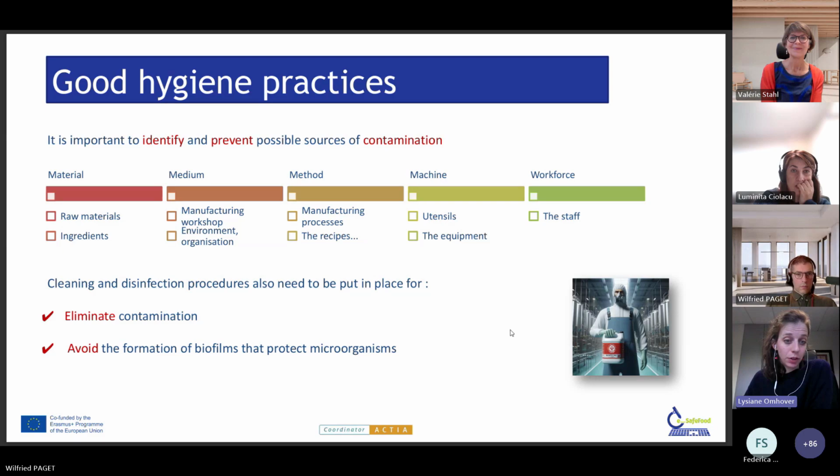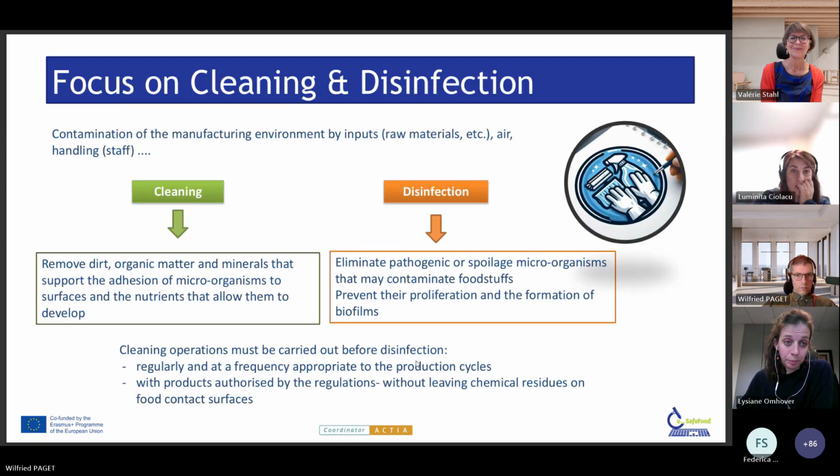And it's important also to put in place cleaning and disinfection procedures to eliminate contamination and to avoid the formation of biofilms that protect microorganisms. Here we have just put a focus on cleaning and disinfection. So contamination of manufacturing can be managed by cleaning. Cleaning is the removal of dirt, organic matter, and minerals that support the adhesion of microorganisms to surfaces, and the nutrients that allow them to develop.